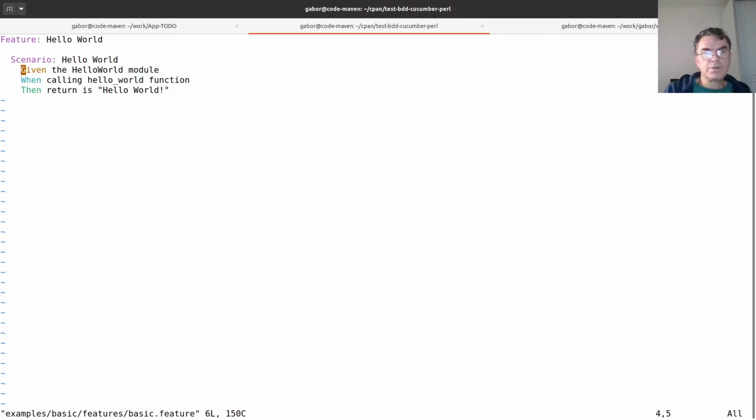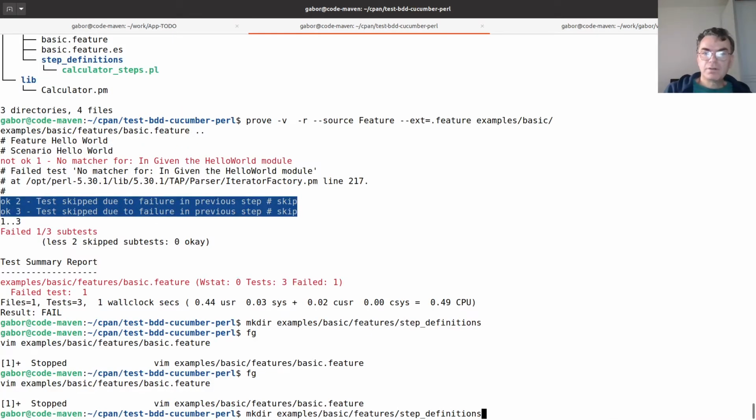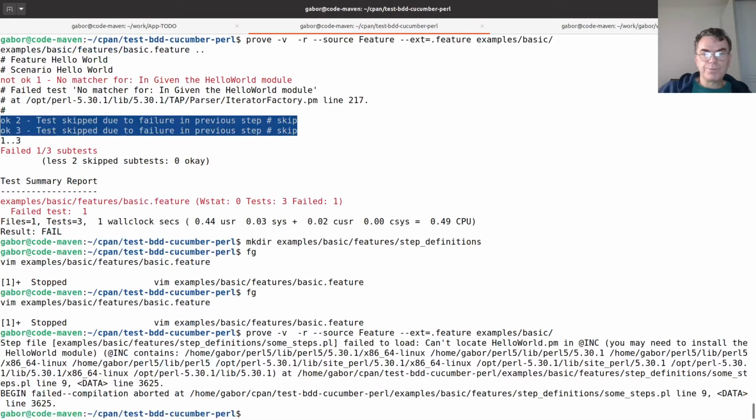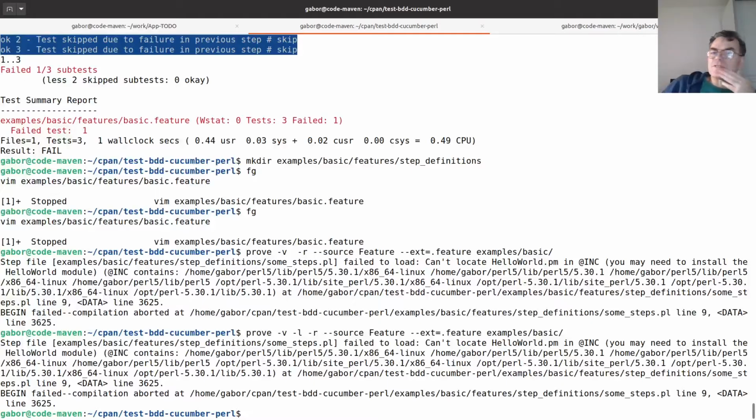So what do we have here? When calling hello world function. Let me just copy paste that, before I run prove. Okay, it didn't like it because it doesn't find hello world, so I need to give it minus l. It doesn't help because it's not the lib locally.